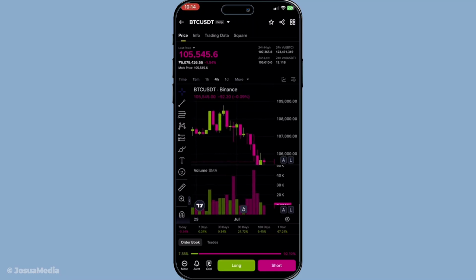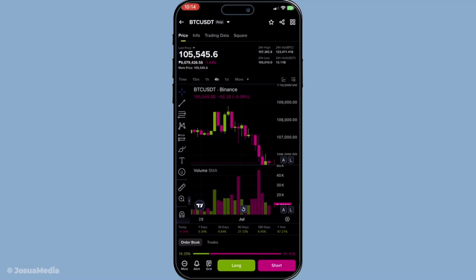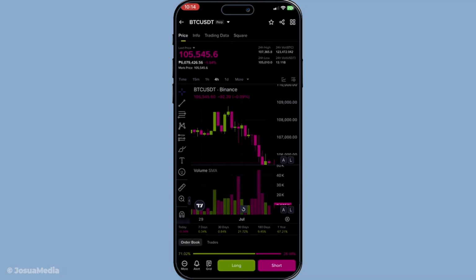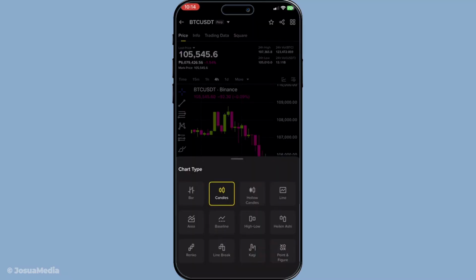As you delve deeper into your expanded chart, you'll find the option to switch between different chart types. You can easily toggle between a candle chart, a depth chart, or a line chart. Each type offers a different perspective. The candle chart provides comprehensive data about price movements within specific time frames. The depth chart gives a visual representation of the order book, while the line chart offers a simple view of market trends over time.